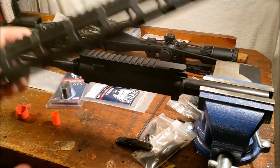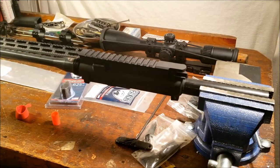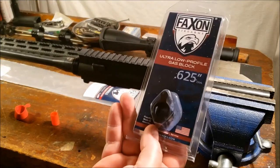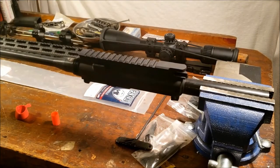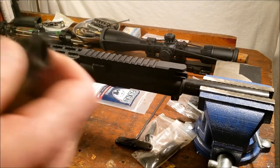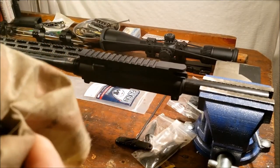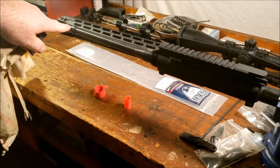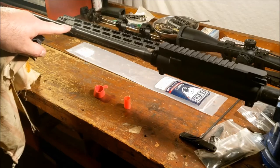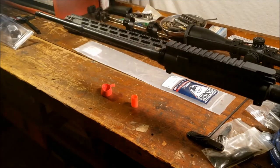All right, so now looking at this Chinesium forearm, that's not going on just yet. We have to apply Mr. Gas Block. Now, there's a couple ways to do this. Typically, what I've found in my own experience is you pretty much just eyeball this thing. Which way is the gas port? Which way is your orientation? Not a great amount of science here. But essentially you have to locate the gas block upon the gas port. Obviously, at 12 o'clock and just in front of this step here is going to be the gas port, which is basically just a hole in the barrel that allows gas to come up, get farther back, and work the action.